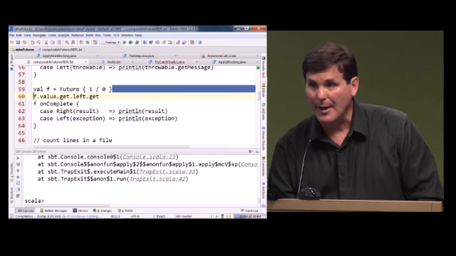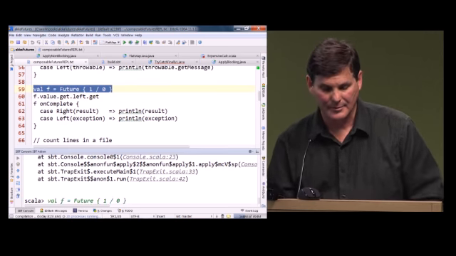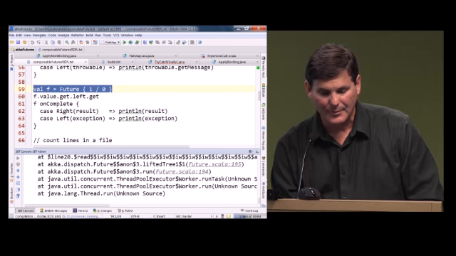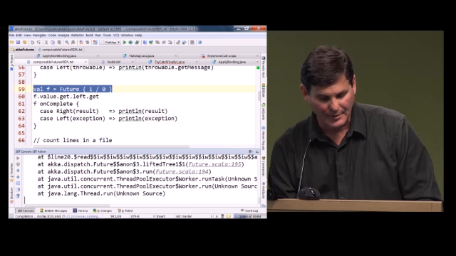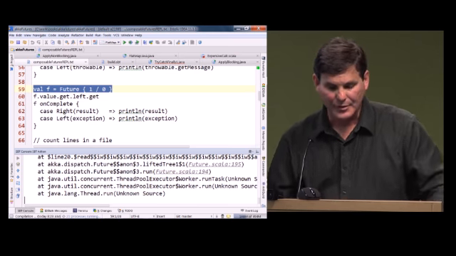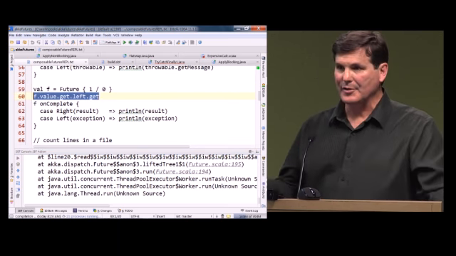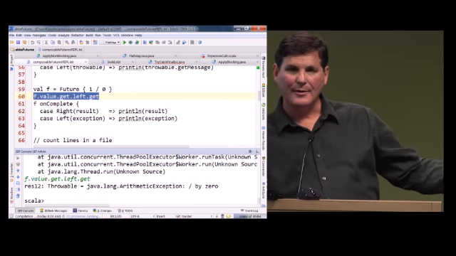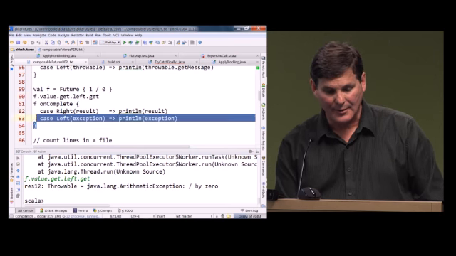However, if you use the callback format, there is no timeout because you're not blocking. Okay, let's throw a different exception. Let's divide by 0. So first of all, this really complicated program is going to create a future which divides by 0, and this exception is now stored on the left. There is no answer, there's no value on the right. This future failed.